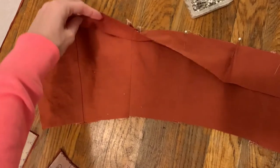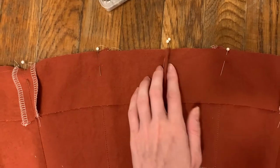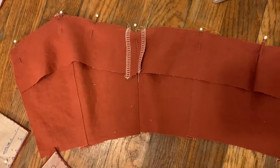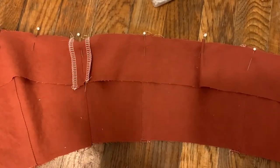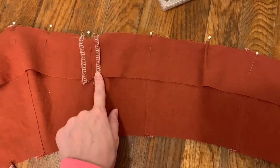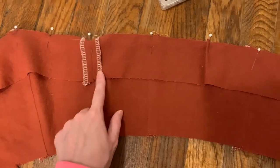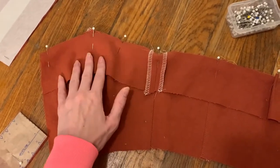So I'm just pinning this band to the bodice and it's actually too big. So I measured this out. It's about 1 inch too long, which is weird because I matched everything up. So I'm gonna have to add another 1/2 inch to the side seams on both sides to make that inch go away. So I'll just have to pick this apart and then move this over another 1/2 inch. So that's annoying. And I don't think my fabric stretched too much because this was actually too small.